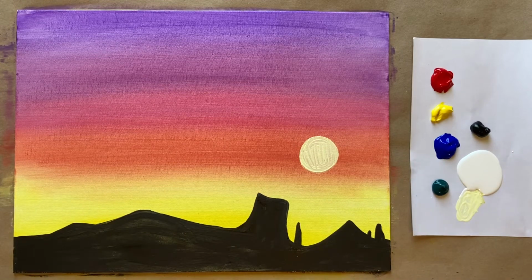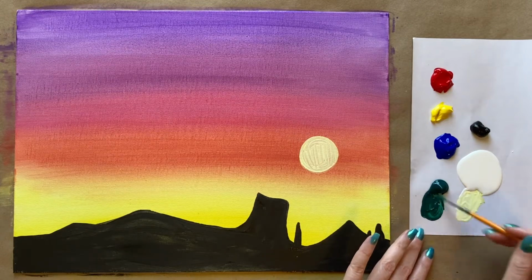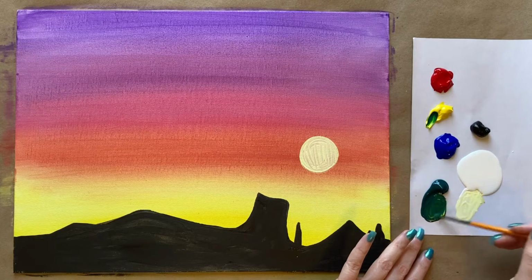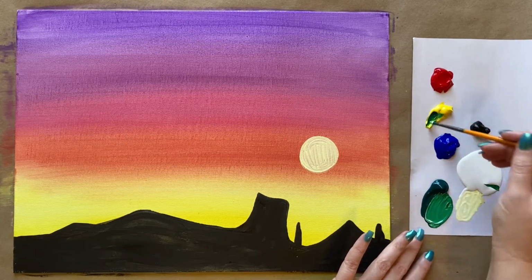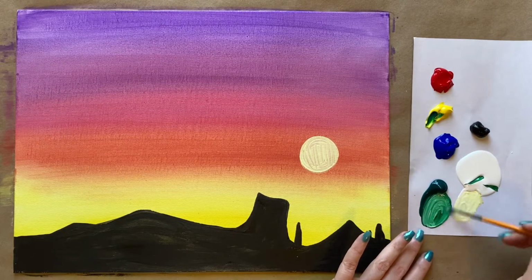Let's go ahead and still use that same small detail brush. And I'm going to mix my phthalo green with some of my bright yellow and some white. That's gonna get us our true cactus color here. A little bit more white.